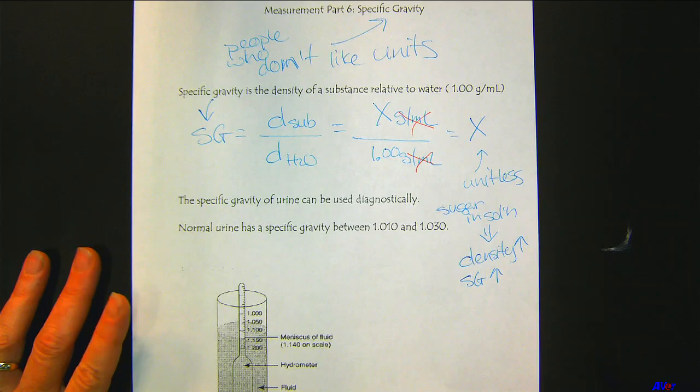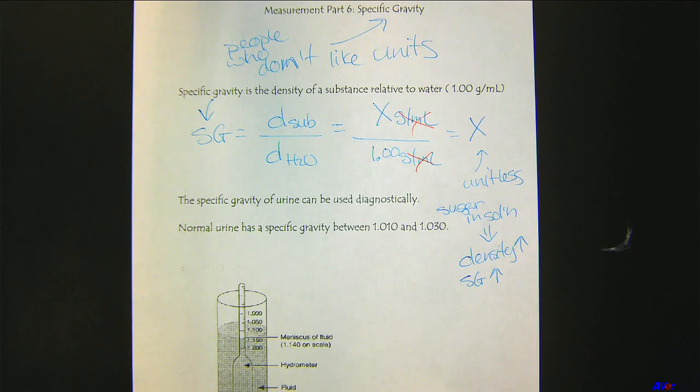And so quite naturally, the specific gravity would also increase. In the wine industry, it's really looking at fermentation. Grape juice has a lot of sugar in it, and then as it ferments into wine, the sugar goes away, so the specific gravity goes down. In the medical field, we look at specific gravity. It can give us indications about a person's health.